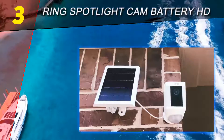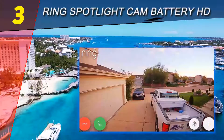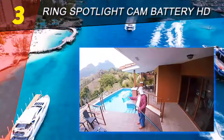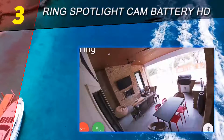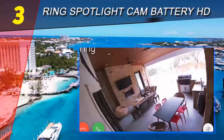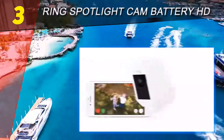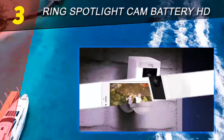The camera is compatible with iOS and Android mobile devices, as well as Mac and Windows PCs, so regardless of what device you have, you'll be able to download the app and tune in any time to see live footage of your home. No matter where you are, you can check to make sure the kids came home from school or to tell Fido to get off the couch.